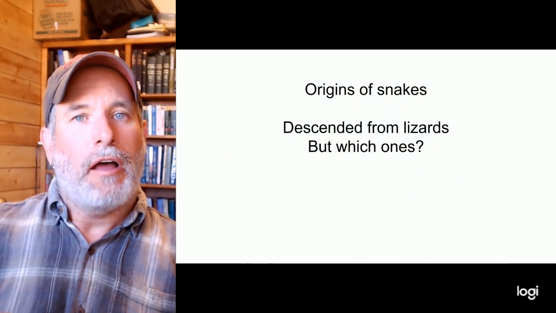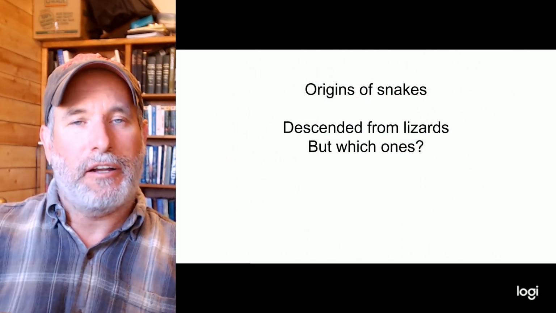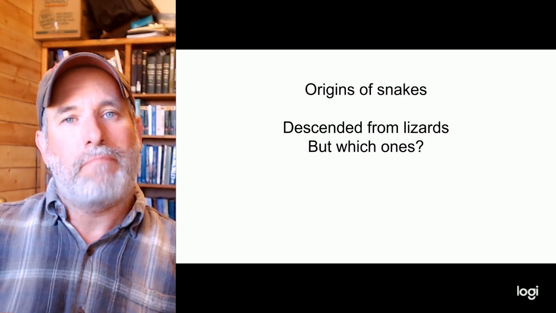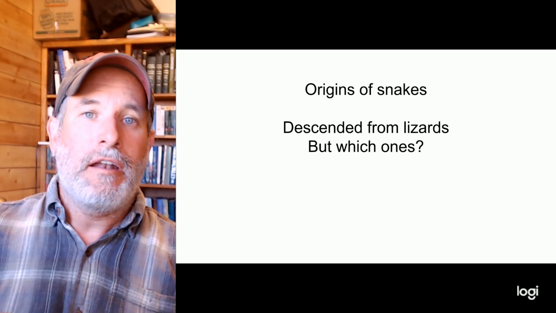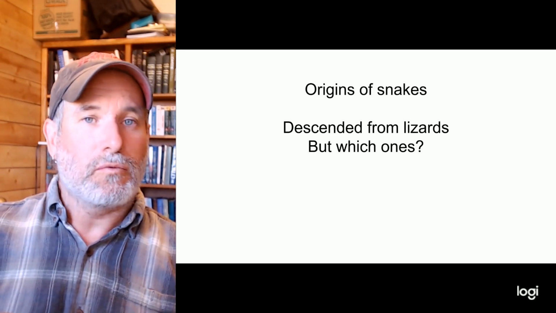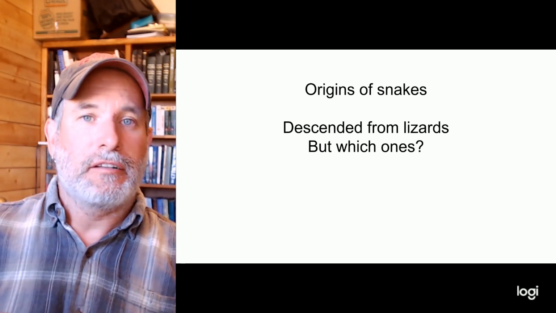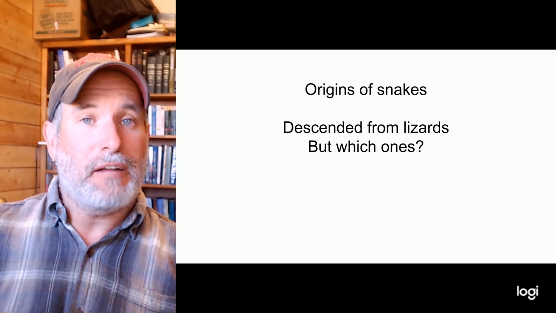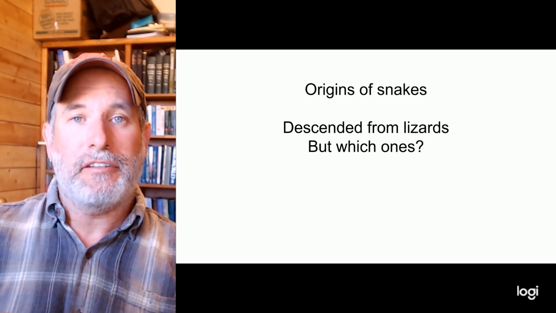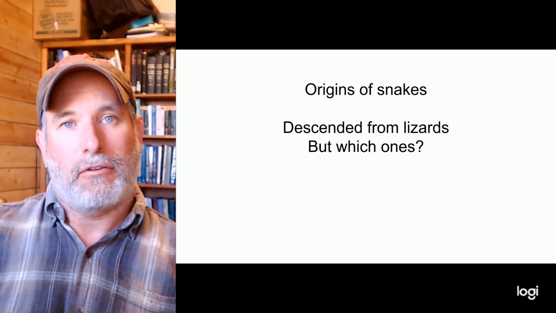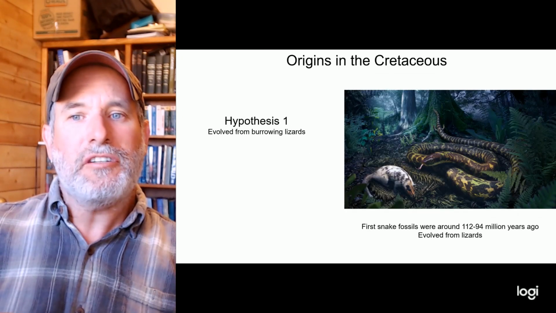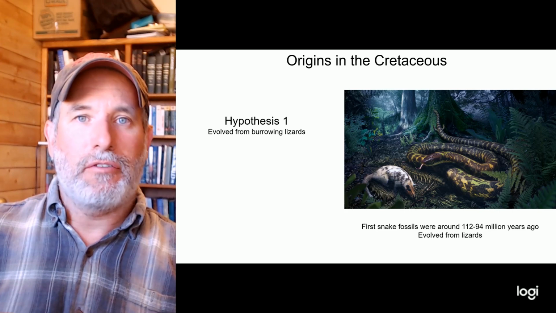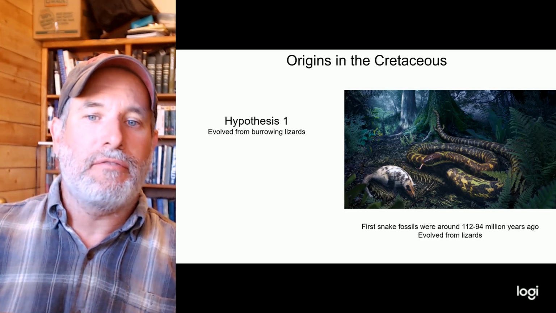Now we know that snakes are a monophyletic group. This is supported by both morphological data and molecular data as well. Now the trick is, what group of lizards did the snakes evolve from? A lot of people think that they came from varanids, but that link to varanids is becoming weaker with more data. Now the question is, why did snakes evolve in the Cretaceous? What did they evolve from?